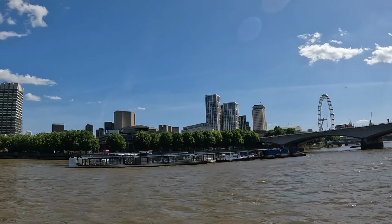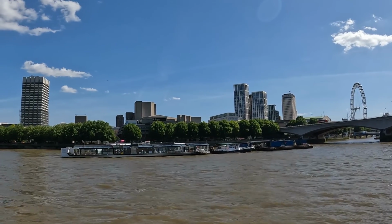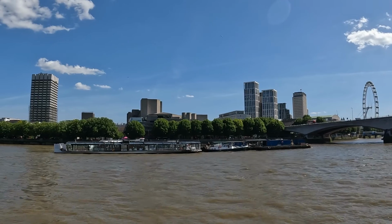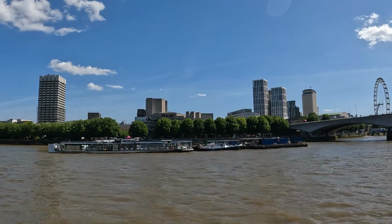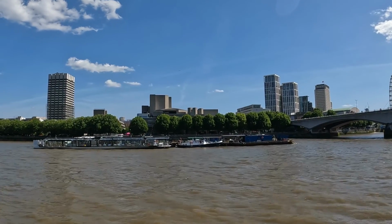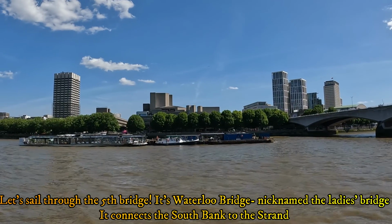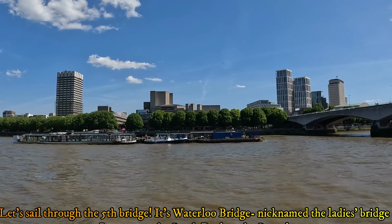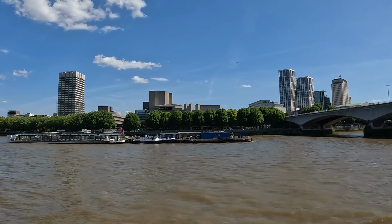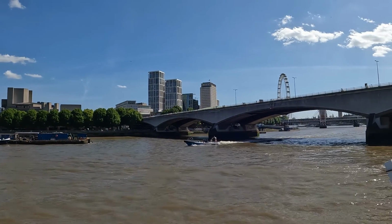Taking your attention to our left-hand side, you've got the concrete construction there with a flashing, illuminated signboard. That's our National Theatre. There are 3 theatres that make up the National, and the largest of the 3 is called the Olivier, named after Laurence Olivier, one of the co-founders of the National Theatre. The building, unfortunately, gets voted year after year by London's leading architects to be the ugliest building on the banks of the River Thames.